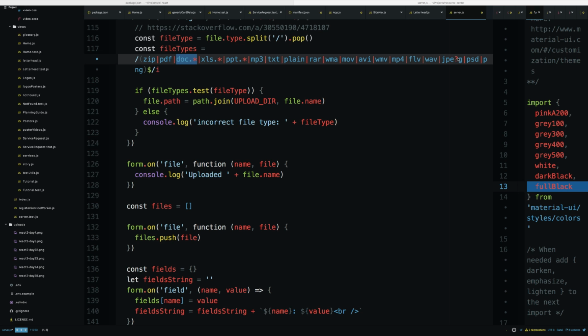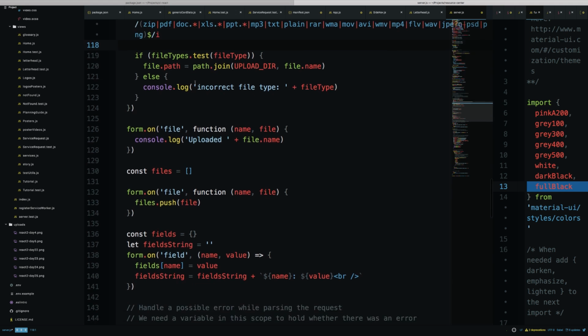Okay, so it seems like the question mark should work, so I'll leave that in there for now. Maybe I'll double check later on. I'm not worried about it. I can always just try to upload both versions and see if it works.